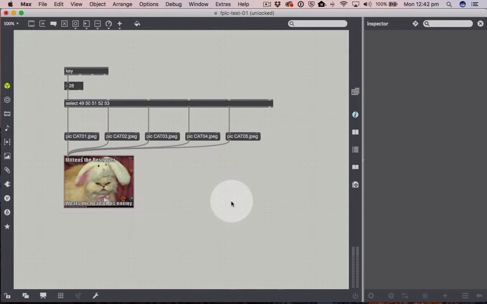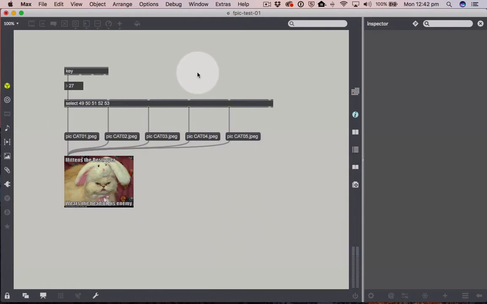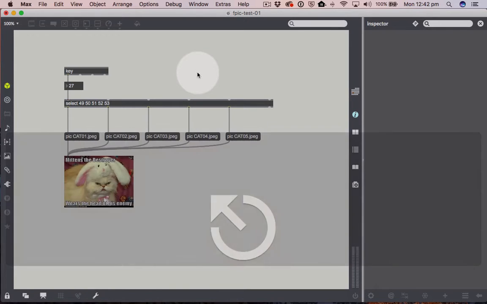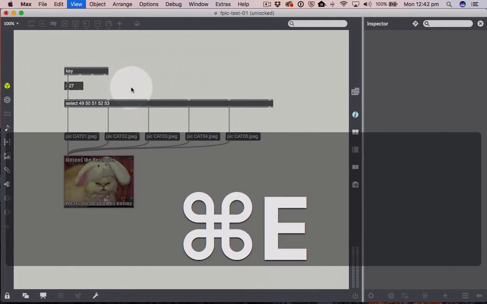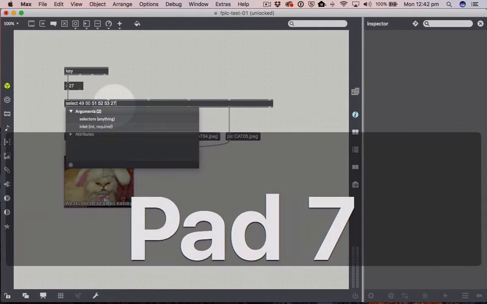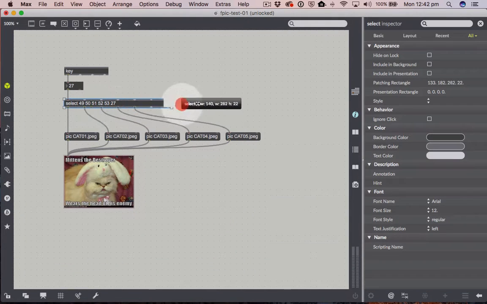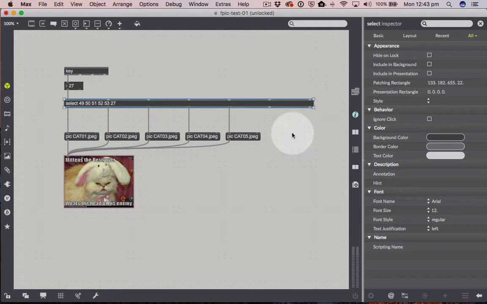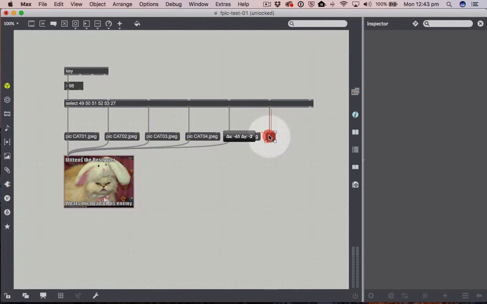So I want to use the escape key on the Macintosh keyboard, which is the top left-hand corner. So if I lock my patch and I press escape, the number for escape is 27. Number 27 there. So let's add another object in here called 27. Great. So now if I stretch this out, that's it, and we'll put a little bang object, and that's our escape there.